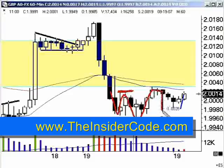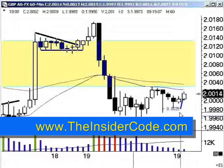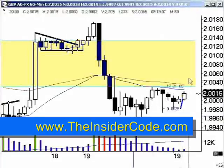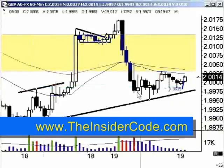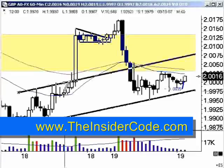This move down actually happened very quickly, just over a couple of minutes. The market then settled down and is now right about where I got in. You can see I've got my stop level set right there at about 35 pips, just as a general stop. I really think if the pound is going to move up, it's going to be a momentum move at this point. You can see this whole angle of attack is continuing here. The market might get into this region and pull back down, but at this point I think there's a low enough risk for me to keep the trade on into the Asian session.